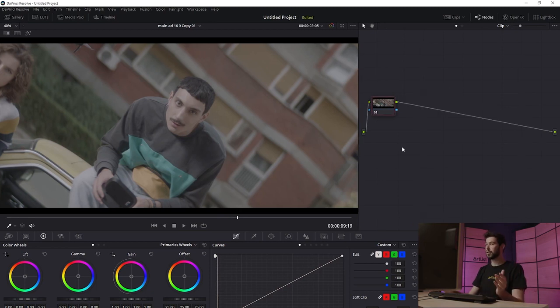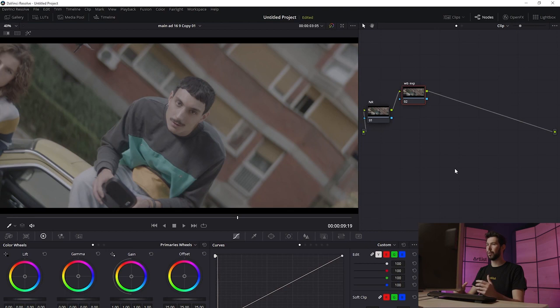So on the first node, usually what you would do is some noise reduction. Now on the free version of Resolve, there is no noise reduction option. That's only in the Studio version. So I'm just gonna pretend that we did some noise reduction, and I'm gonna keep that as the first node, because that's what you would usually do. And now I'm going to create a new node, and that node I'm gonna keep for white balance and exposure. You always want to do that quite in the beginning. That's when you'll have the most control.